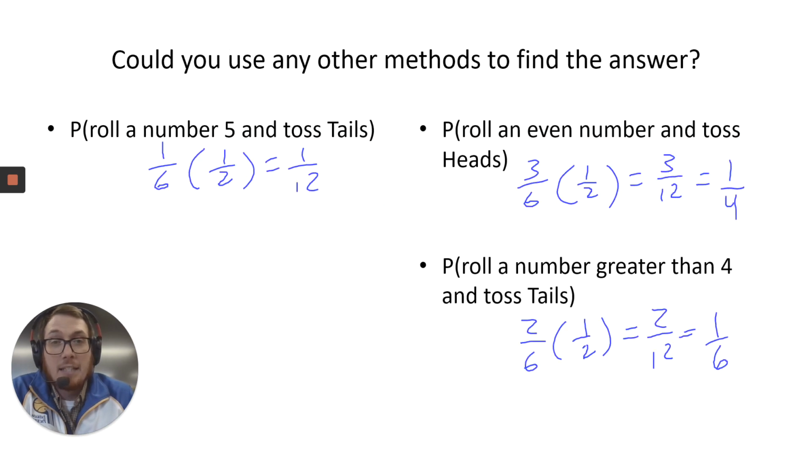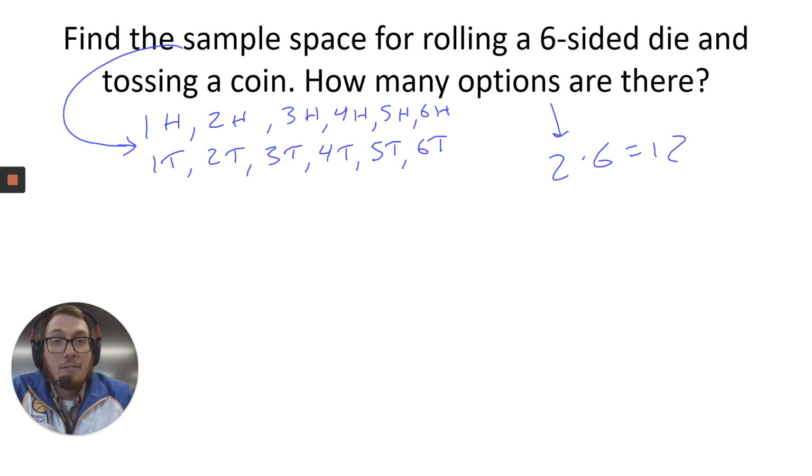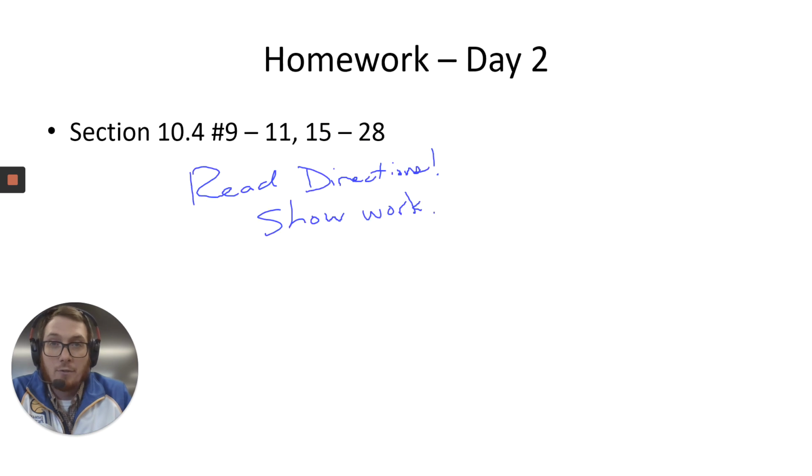Okay, something like these questions here, you got to make sure you show the fractions that you multiplied together. Even if it's something basic like this 2 times 6, I want to see that 2 times 6 so that we both understand that we know what we're talking about, that there are 2 options for the coin, 6 options for the die rolling to get to the final answer of 12.